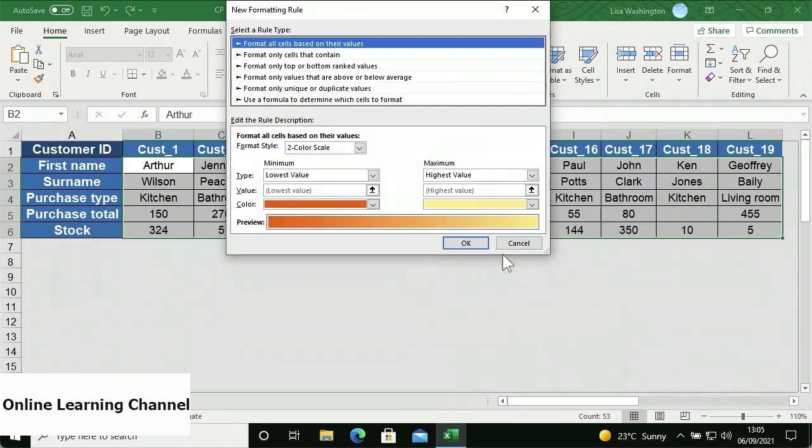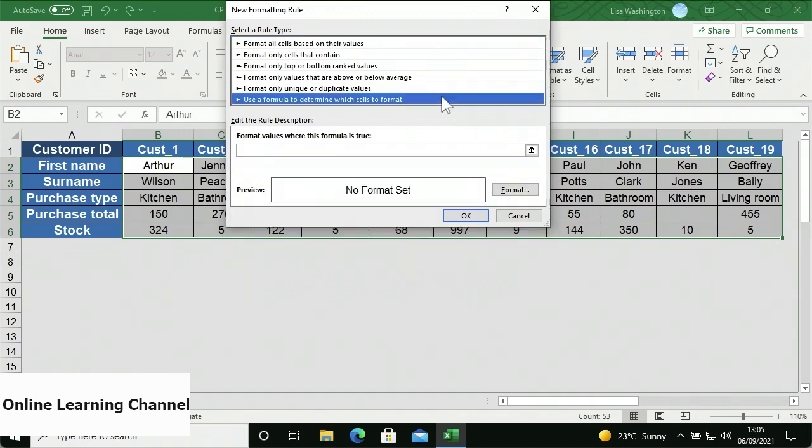From the list at the top of the New Formatting Rules window, I'll select Use a formula to determine which cells to format. Below this, into the Format Values where this formula is true field, I'll enter my formula, which is an equals followed by the formula is number and an open parenthesis. Next, choose the value in which to calculate this particular format with. Since I want to analyze whether there are values missing in the purchase total row, I'm going to insert the first cell reference for this row, cell B5.